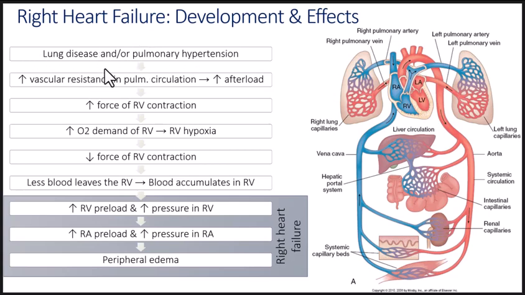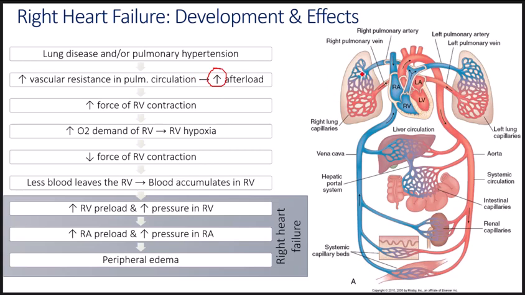In any case, as I've already described to you, there's going to be an increase in vascular resistance within the pulmonary circulation, meaning that because of the, let's say, lung disease here, because of the high blood pressure within here, there's an increase in resistance to push blood through here because there's a roadblock. There's a narrowing of the vessel. This is an increase in afterload, the resistance that that right ventricle must overcome in order to push blood to where it needs to go, in this case, the pulmonary circulation.